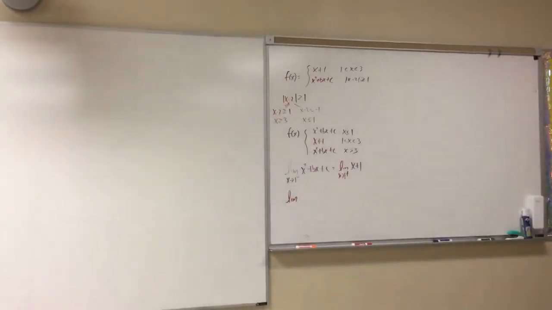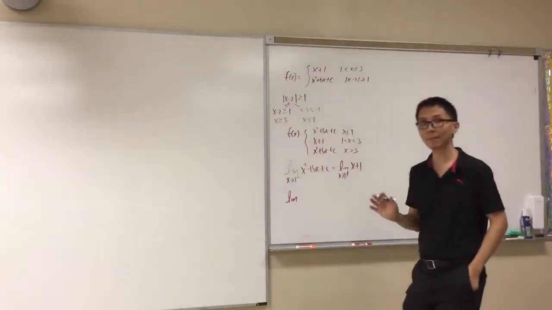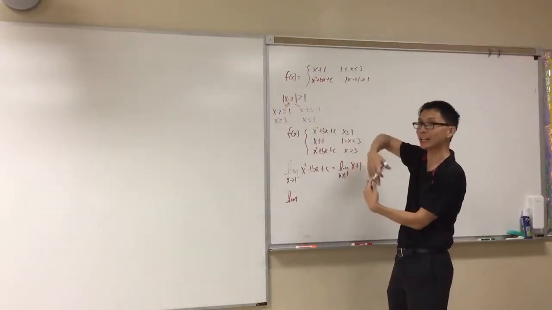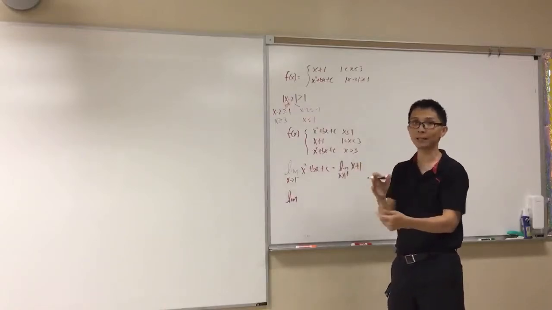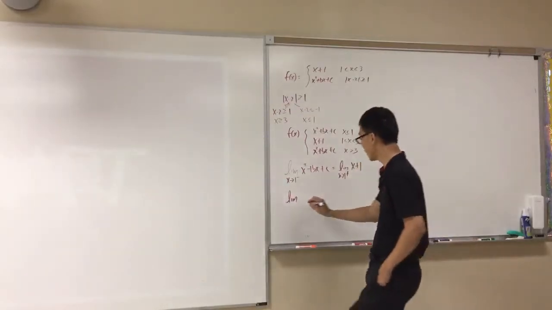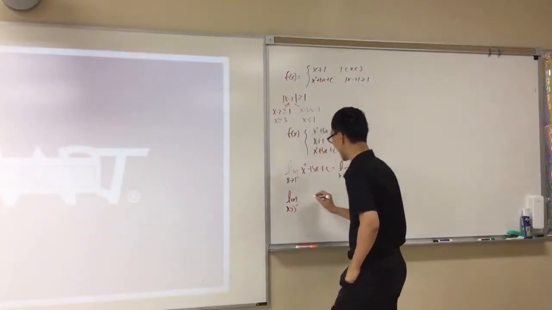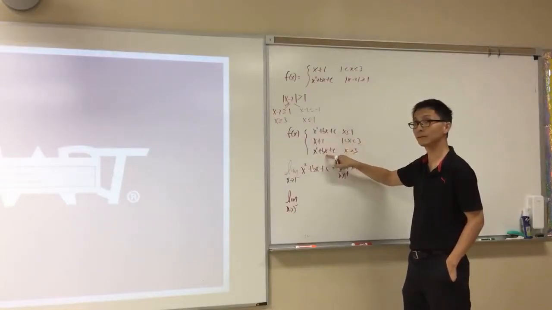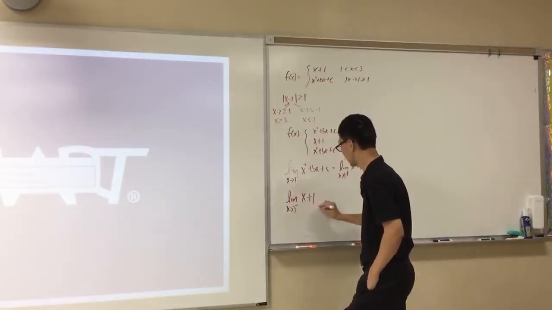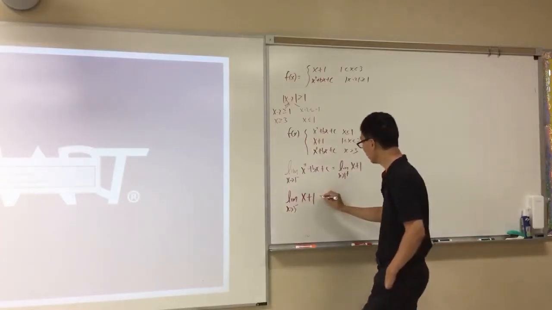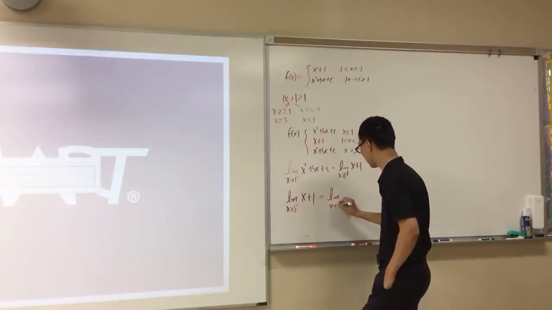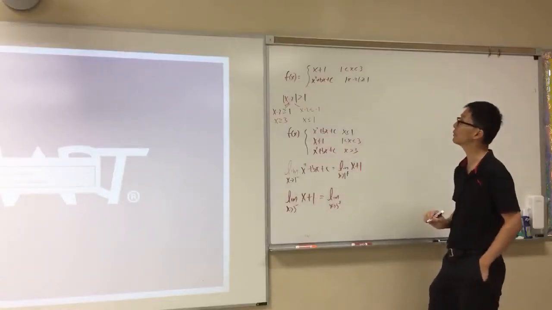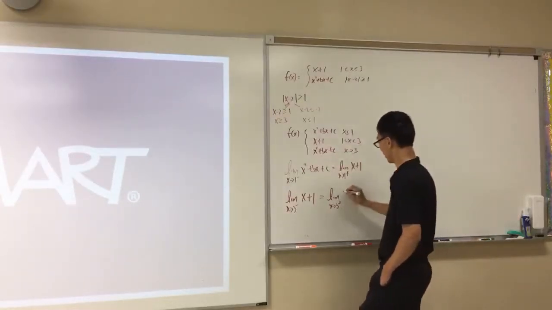I'm going to pause it here so you don't pay attention there. Okay, so there was a second gap over there. The second gap is between this line and this parabola, this side. Where did that happen? X equal to what? 3. So the limit as x approaches 3 from the left side of this, which equation will I be using? X plus 1. It's equal to the limit as x approaches 3 from the positive side of what? X squared plus bx plus c.